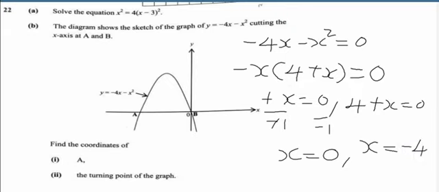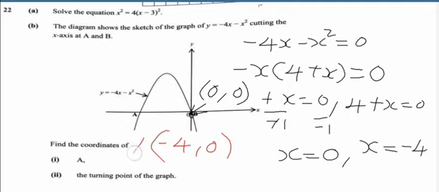Now, one thing that you need to know is that b is the origin. So which means the value of x at b is just going to be 0. And also the value of y is just going to be 0. So these are the coordinates for b. Then the coordinates for a. Since this one is the negative side for the x-axis and this one is the positive side, definitely here we have gotten the correct answer, which is negative 4. So this one is just going to be negative 4, 0, which is the coordinates for A. So you need to say A open bracket negative 4, 0.